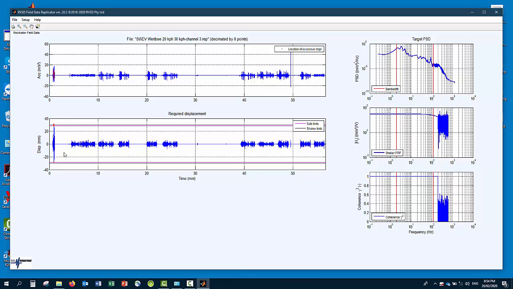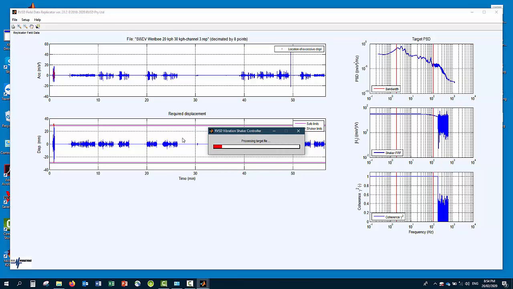So now we have an issue here as an example where if we were to replicate that signal, the stroke will exceed the shaker displacement or shaker limit. So what we can do here is we will check and correct excessive displacement of a shaker. So essentially what it will do, it will trim the data where the displacement exceeds the shaker limits. And again, depending on the nature of a signal, and the length of a signal, the duration of a signal, that might take some time. But this is an important step if you want to avoid causing damage to your shaker.